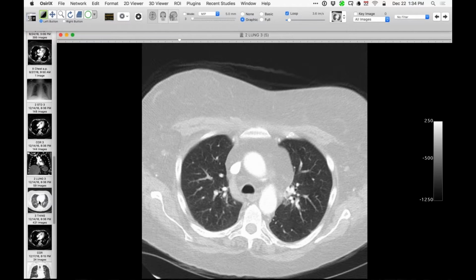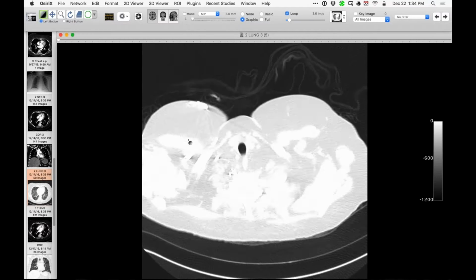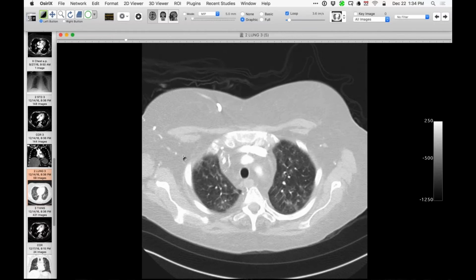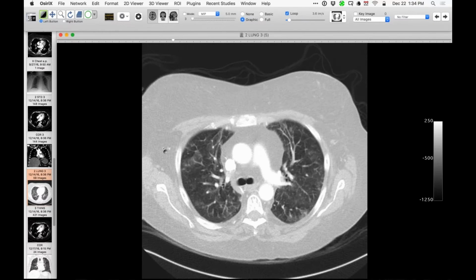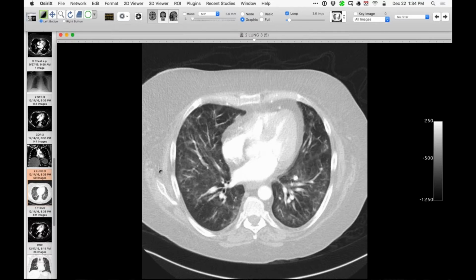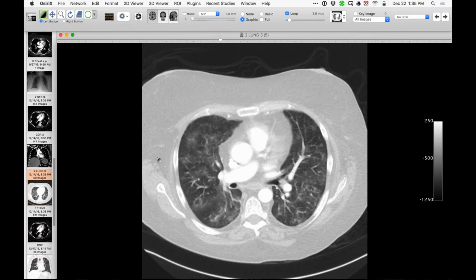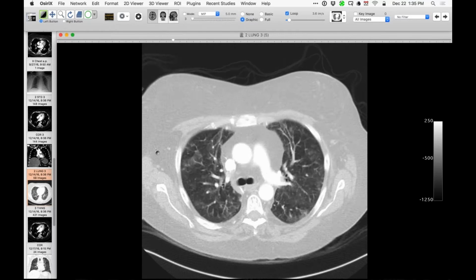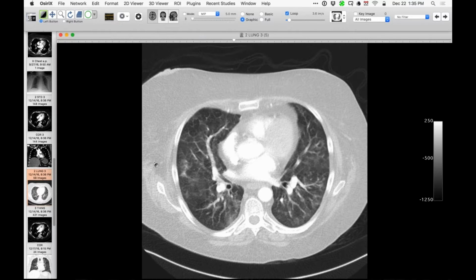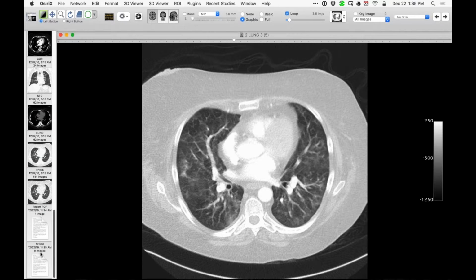She came back more recently now, so this is December, and now you can see pretty much the same thing now that she had in April. It's the same phenomenon. Again, no signs of infectious bronchitis or bronchiolitis, no pleural fluid. It looks very much the same. So I suggested that she just has maybe a recurrence of the same phenomenon, which may be a form of, call it steroid responsive, GVHD.